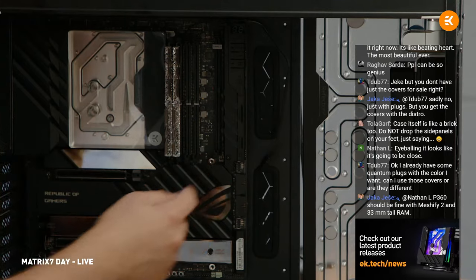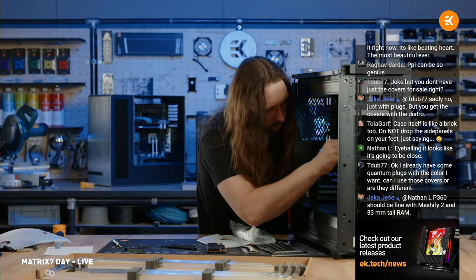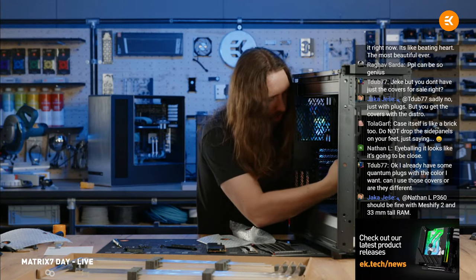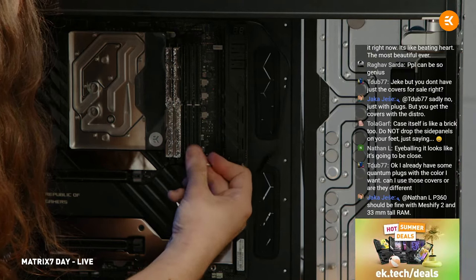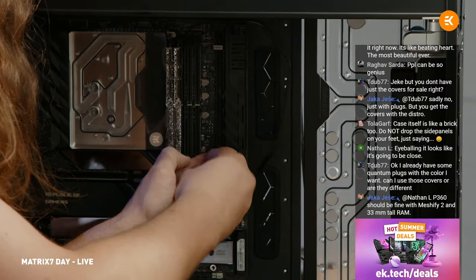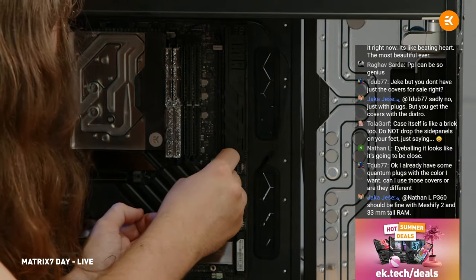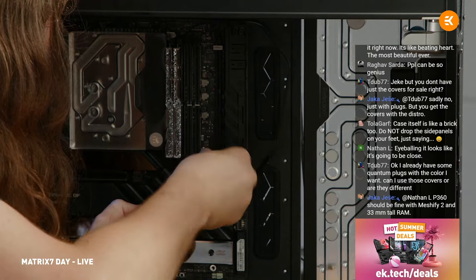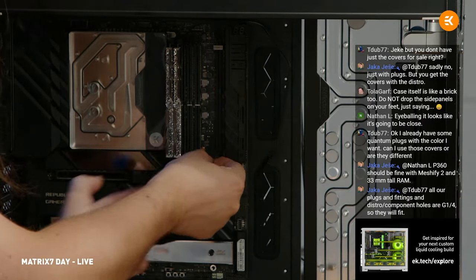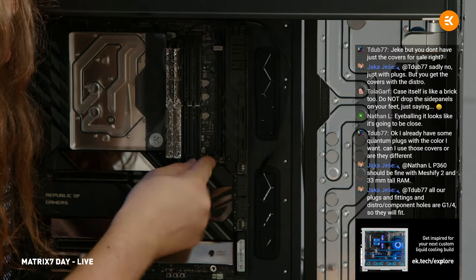This is tight. I wonder if there's a hexagon in there. Doesn't seem like it. Try a smaller one. I know way back we had some products like this that actually had a hexagon in the bottom, but annoyingly this one doesn't.